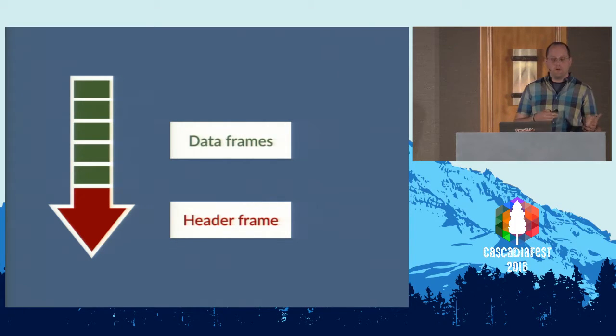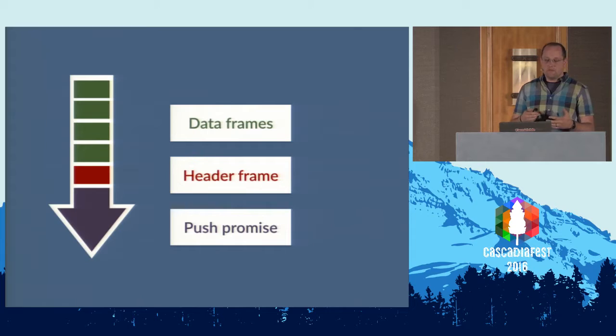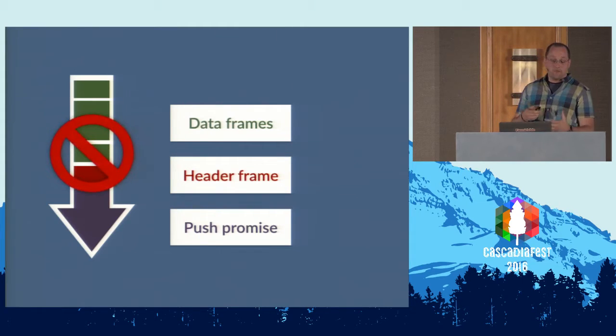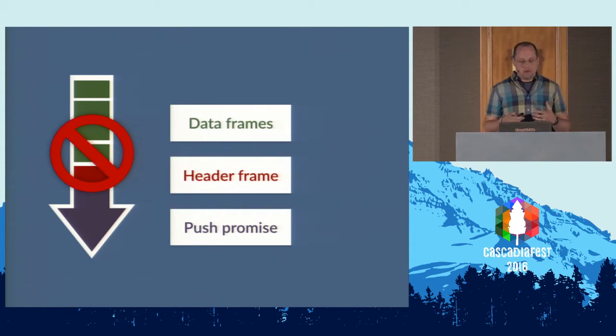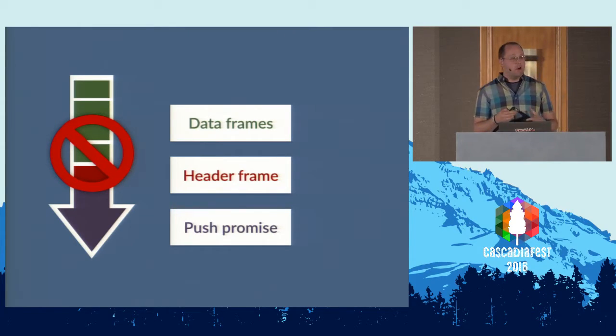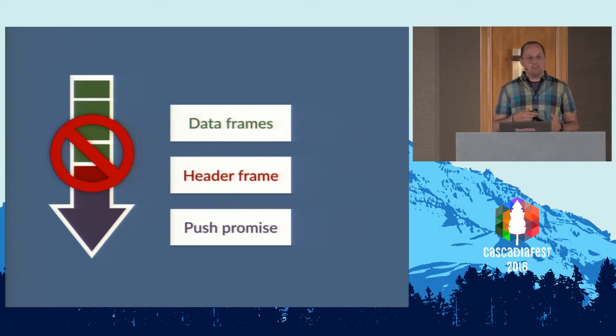However, in the case of server push, the server first sends a push promise frame. And when the browser receives this, it can respond with a reset stream frame, which will cancel the stream and stop the server from sending any additional data. In most cases, there will already be data in the pipe. But as we established earlier, using up a bit of extra bandwidth is a pretty fair trade for reduced latency.